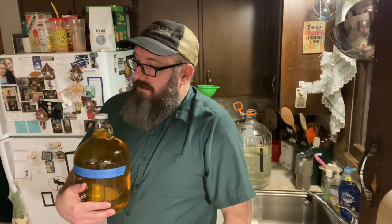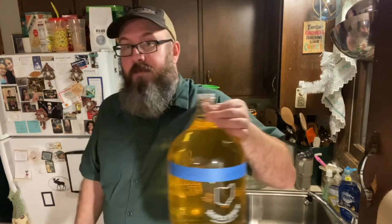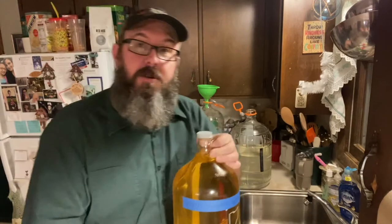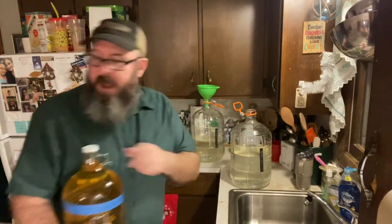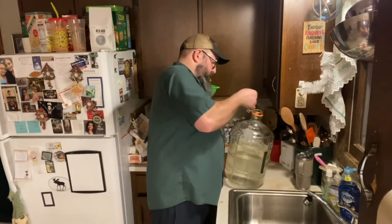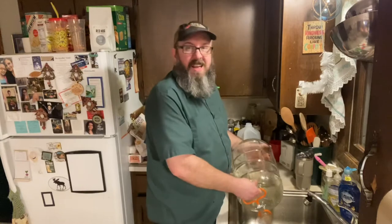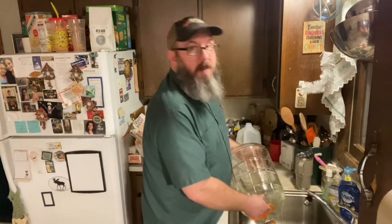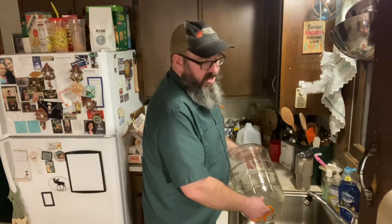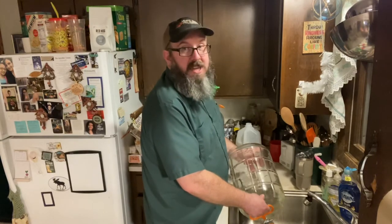It's like maple syrup for me — maple syrup season is coming up soon, so stay tuned. It's all about the process, enjoy the process. There's a lot of cleanup with home brewing, wine making, cider making, even maple syrup — just a lot of cleaning. I use an oxygen cleanser, no harsh chemicals, not like bleach or anything like that.